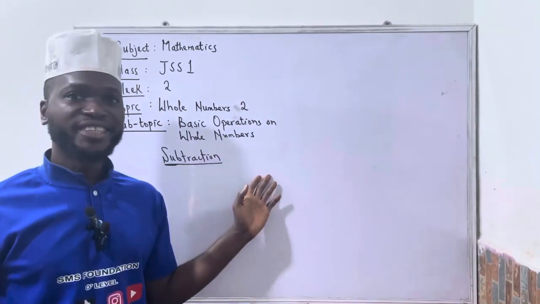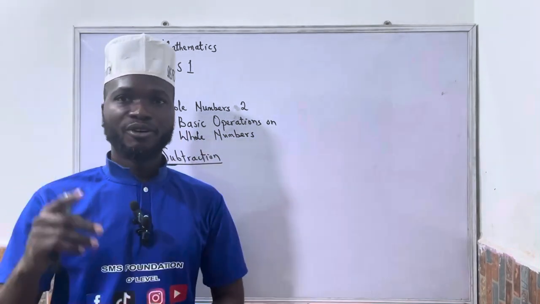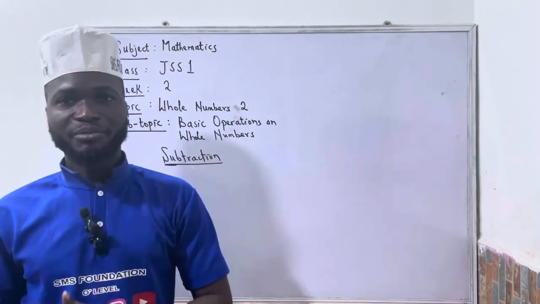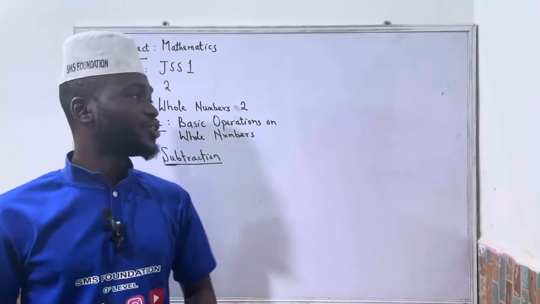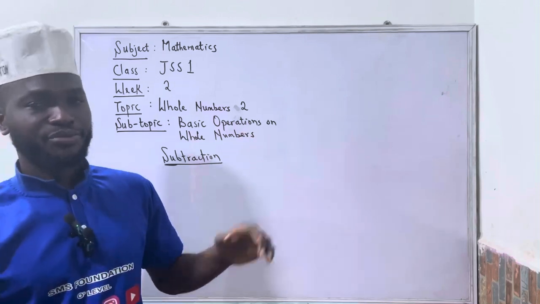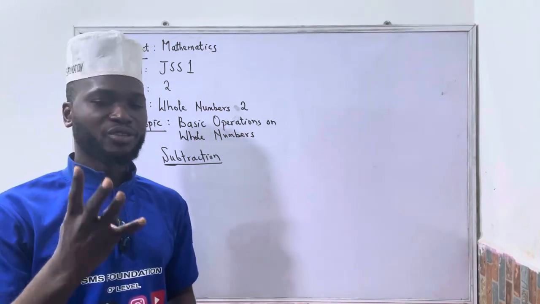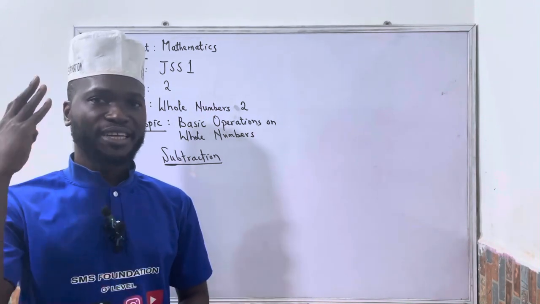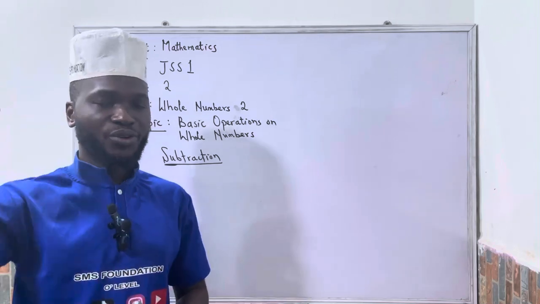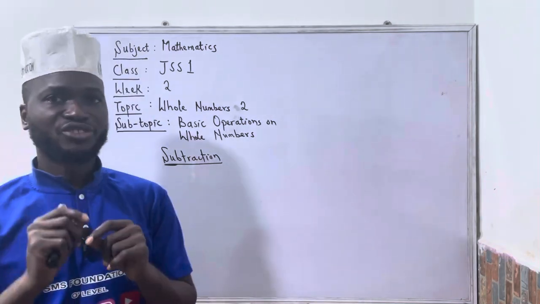Yes, in this class we'll be dealing with subtraction. Don't forget our week 2 mathematics GSS1 begins with basic operations on whole numbers. Good. And I have said it before that we have 4 basic operations, which are addition, subtraction, multiplication, and division. In the last video, I've treated addition. Now we want to be looking at subtraction.